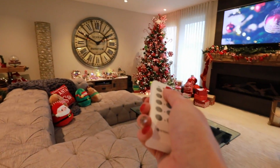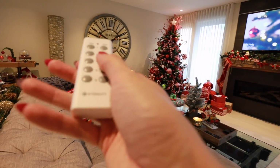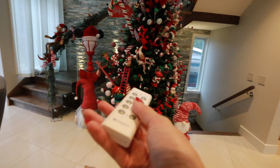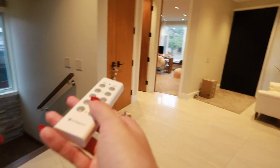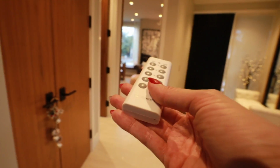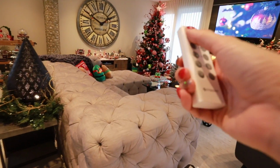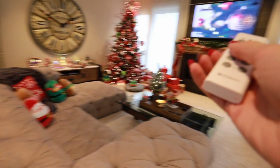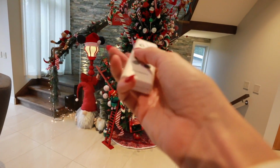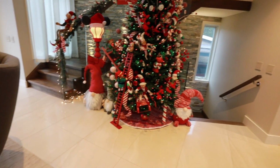So, number 1 is that tree in the village. Number 2 is the rest of the tree. Number 3 is this tree. Number 4 is that tree. You know what I feel like right now? Harry and Marvin, they're like, number 676 now. And then the lights turn on. If you know what I'm talking about, I feel less crazy. Okay, and then on. And then he takes a second. Yay! And then the other one will turn on too upstairs.